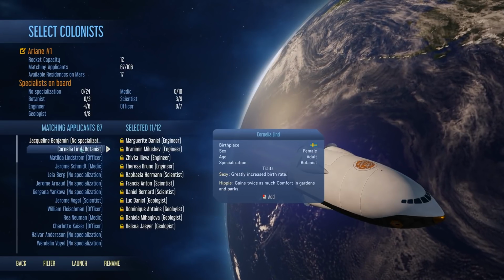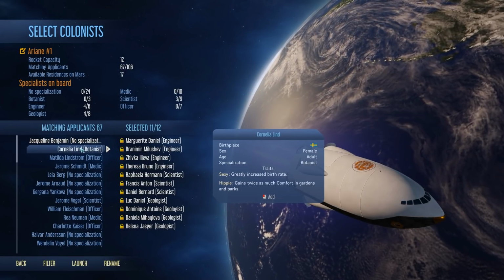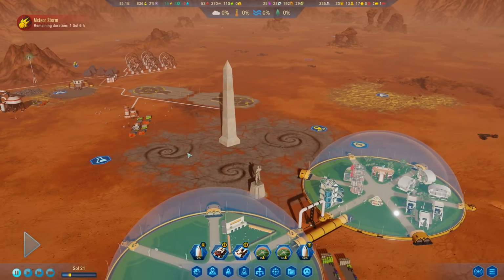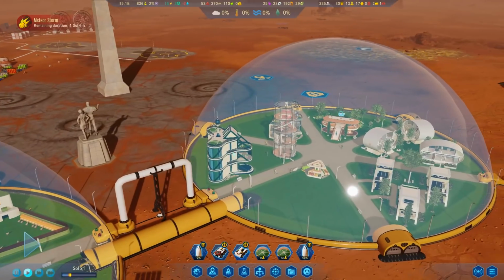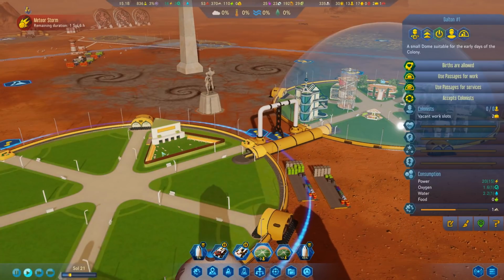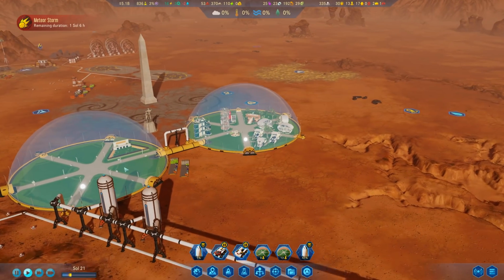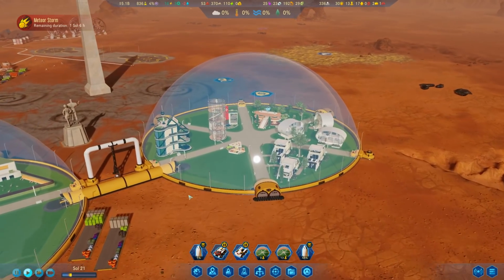And I think another botanist cannot hurt, so this one here is greatly, he's sexy and a hippie. Let's take this one. And we got 12 new colonists coming towards us. So we have then a second shift available for the research lab. My ranch doesn't actually need another shift, but we can use a farm then.